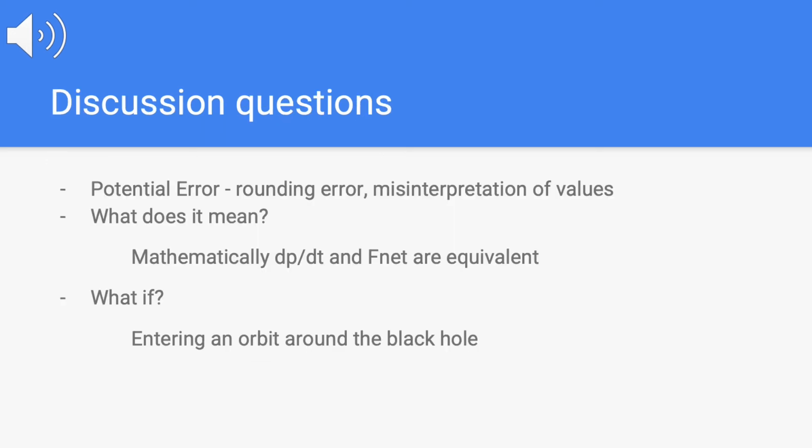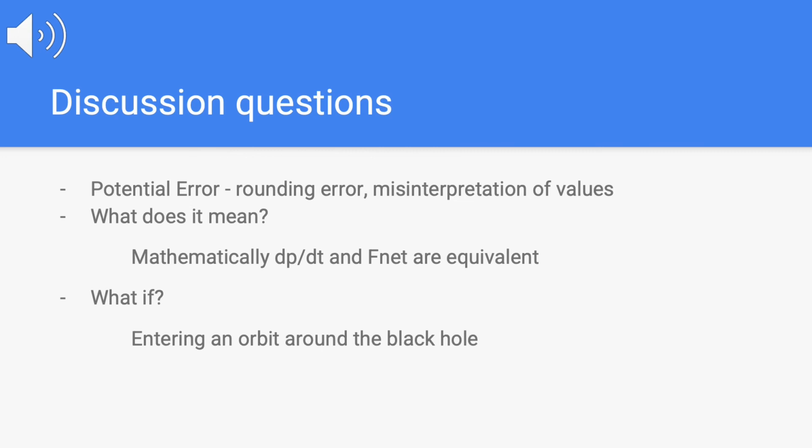Discussion questions. So what are the differences between the net force and the rate of change of momentum and the respective parallel and perpendicular components? Mathematically, there are no differences, they are equivalent, and this is also seen by the formulas derived earlier. However, in this lab, the major difference is that the change in momentum can be calculated easily based on direct observation of the object's position, velocity, and momentum. However, the net force is something that we cannot calculate without knowing the mass of the object.